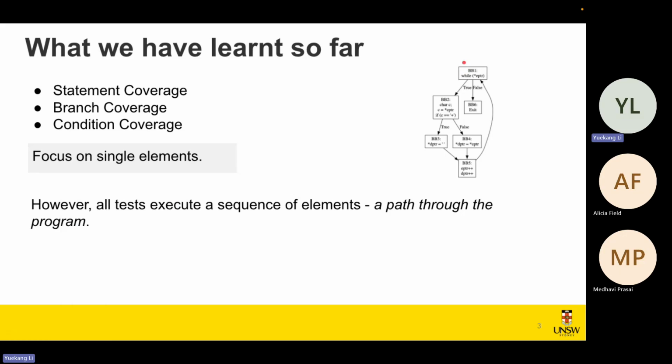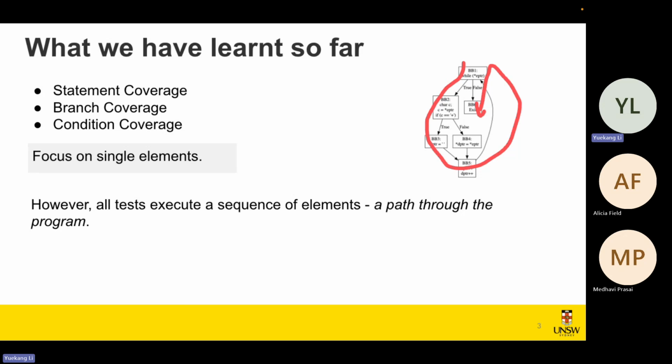If we execute the program till exit, for example, this one here, we are actually executing a sequence of basic elements made up of nodes and edges. This sequence here is called a path.